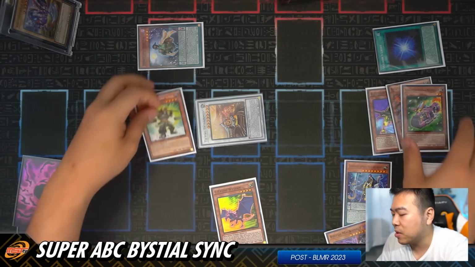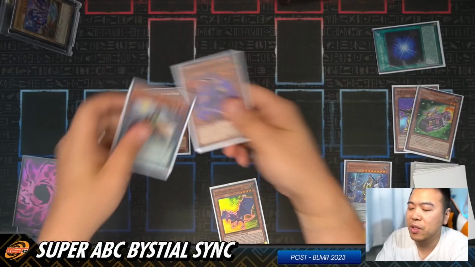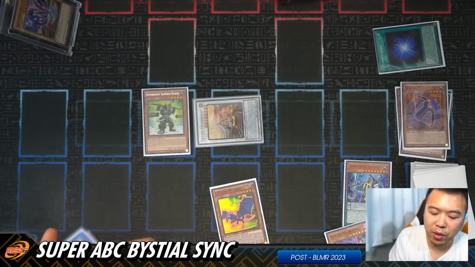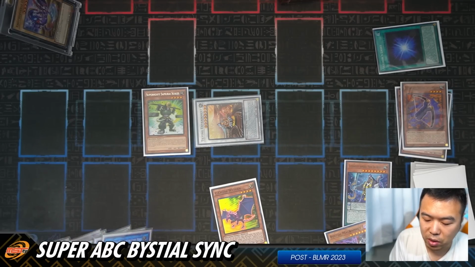We're going to normal summon out Scales, target Soul Piercer, special summon on Soul Piercer, and we're going to perform a Synchro summon now with Wakaushi. Once again, we haven't used Wakaushi's effect yet, so this is going to lead us right into our Excel Stardust. So special summon out the Excel Stardust.